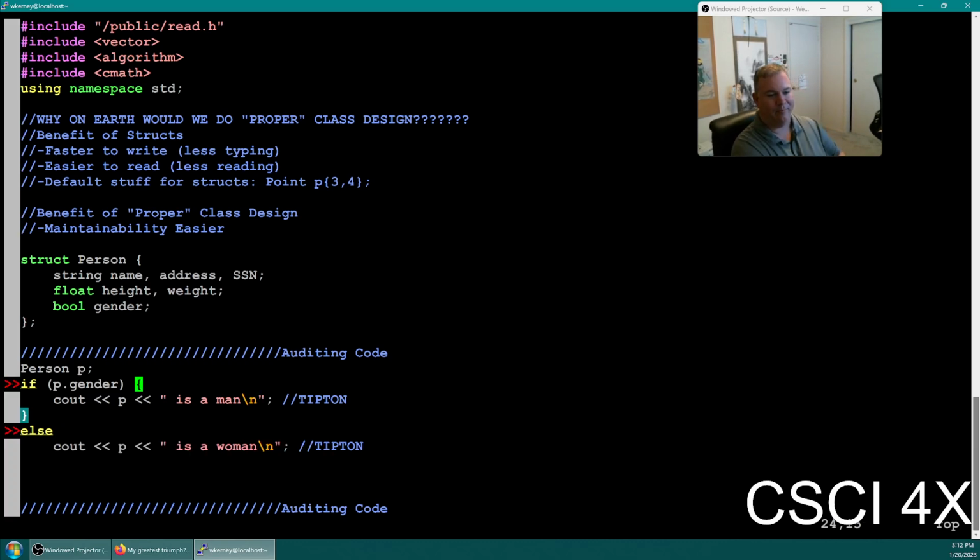Now we're in another group, right? And this is what I mean by maintainability. If you have a large project, if you've got 50 different teams at the Social Security Administration, all working on different parts of the code, and they all use the same struct here. Let's say the group in charge of the implementation of this record wants to make a change.